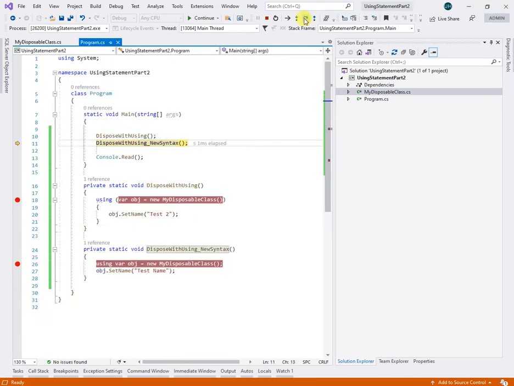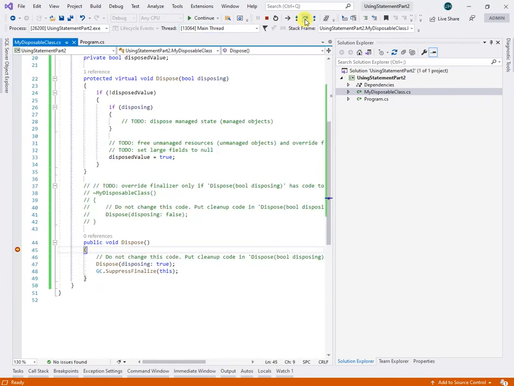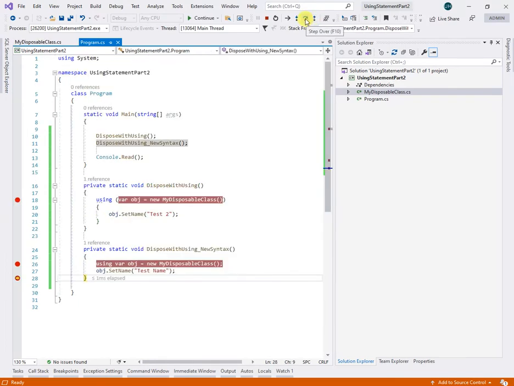And now for the new syntax, I just add another breakpoint in the last line. Okay, so see, it hasn't been called. Now the method goes out of scope, so the dispose method is called. That confirms that with this new syntax, the disposable object has a method level scope.